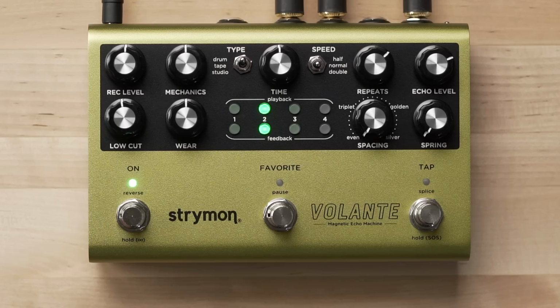All right, now we're going to explore the impact of the record level. The record level control is actually influencing both an analog circuit and the signal processing path as well. So we have a discrete JFET preamp that feeds the signal processor, so that as we change the record level, it changes the dynamics and the feel of the signal that is getting processed.